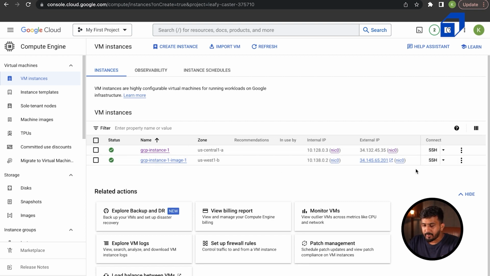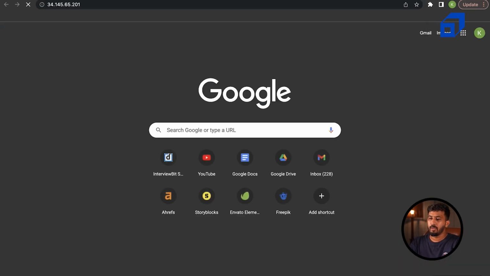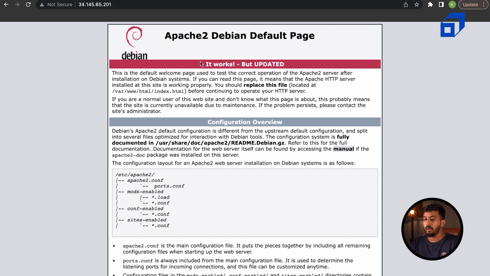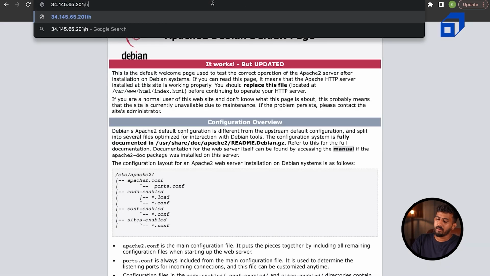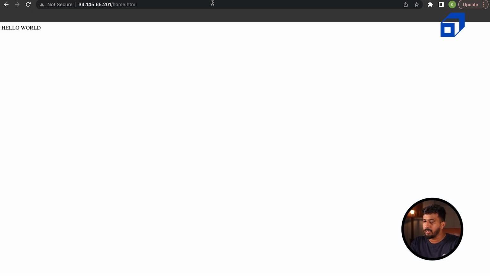It's created now. I'm not going to do anything. I'm just going to copy this. You can see the IP address is completely different. I'm going to copy this and paste it over here. And now you can still see it's the same web page. I've not opened it. It's just a copy of this instance which we've created. So if it is a copy, then the file which we created should also be available, right? Home.html, and it is also available over here.